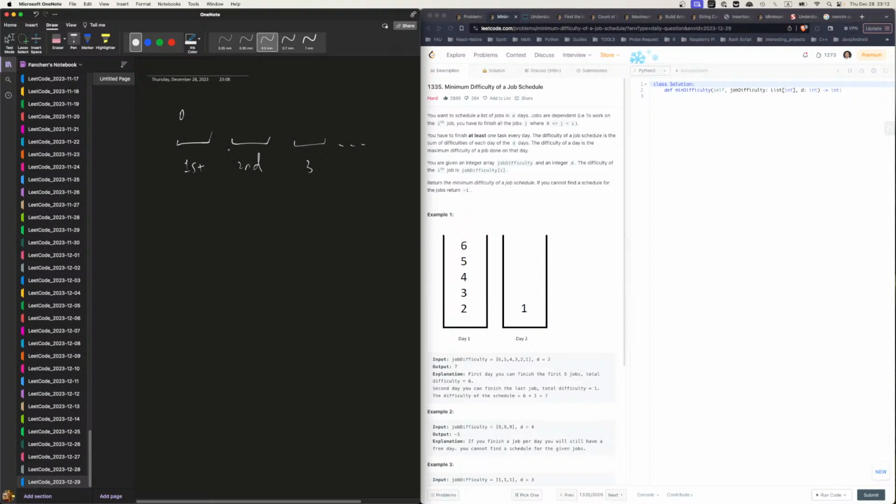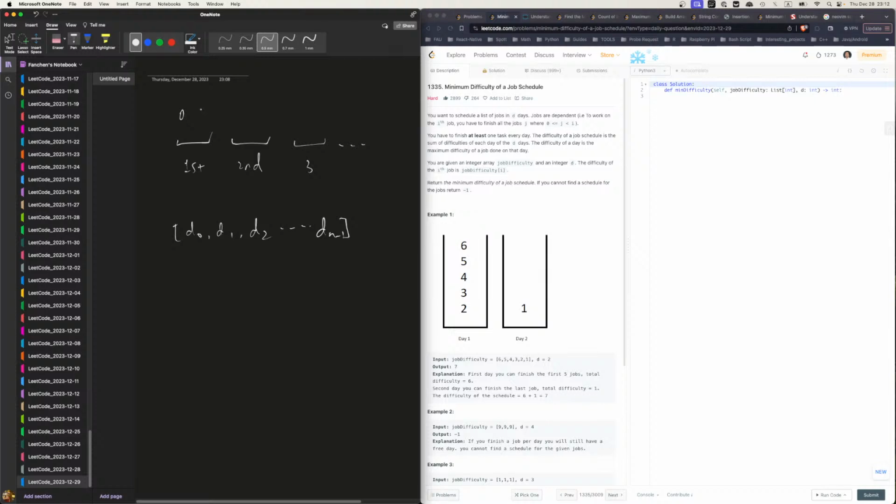we can rewrite this problem as a list. So we have job difficulty, right? So job difficulty, we can call it D0, D1, D2, to Dn. We have n jobs. I might do n-1. And for each day, we have to finish. So first they have to finish at 0, right?